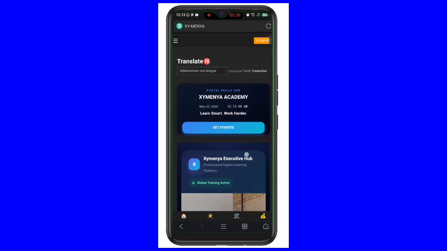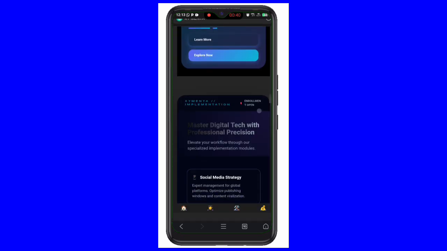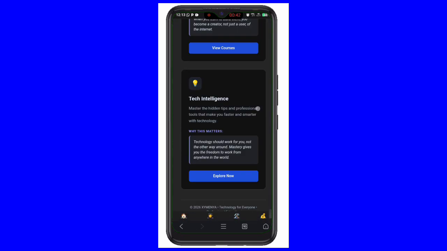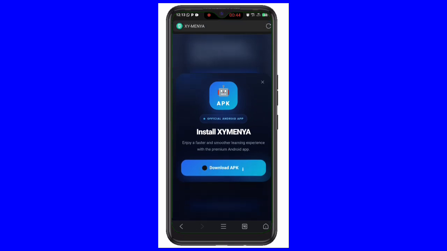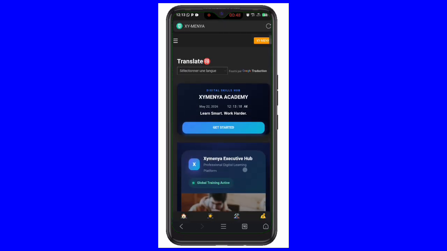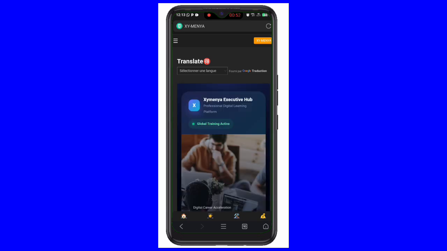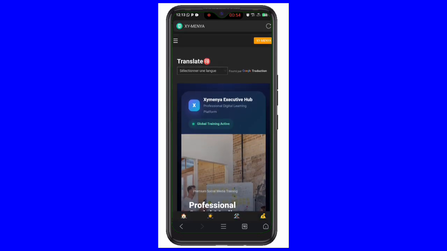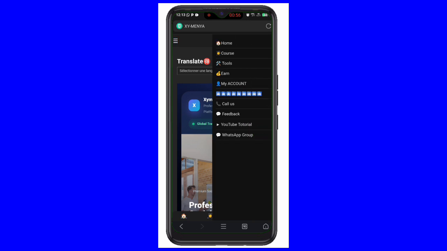Then after going to this platform, go to the top left side, on the main section. Here on the top left, click on the earning section.